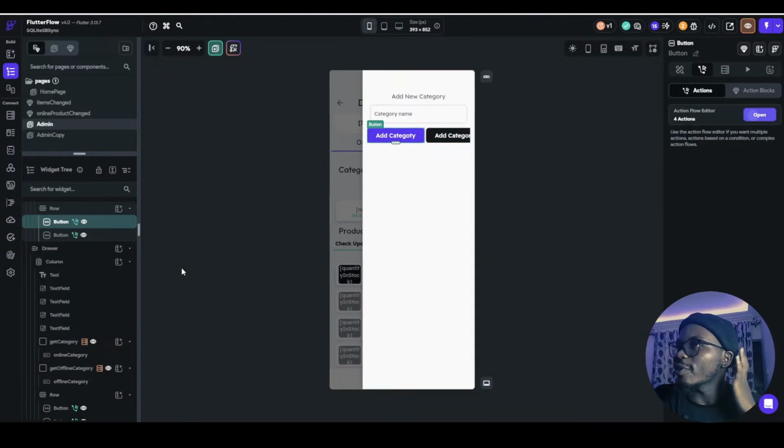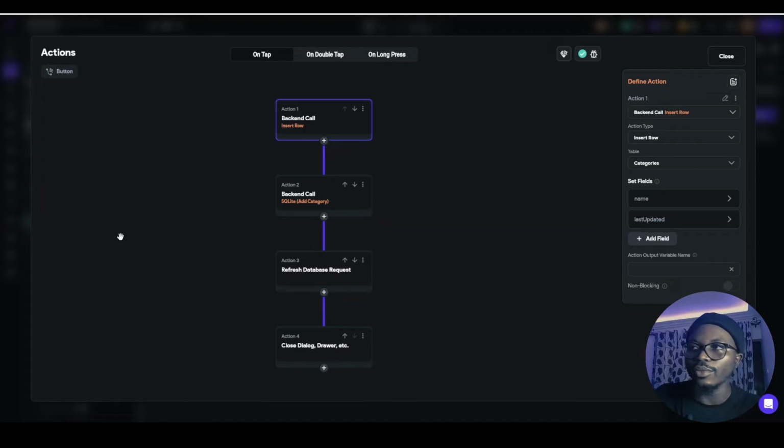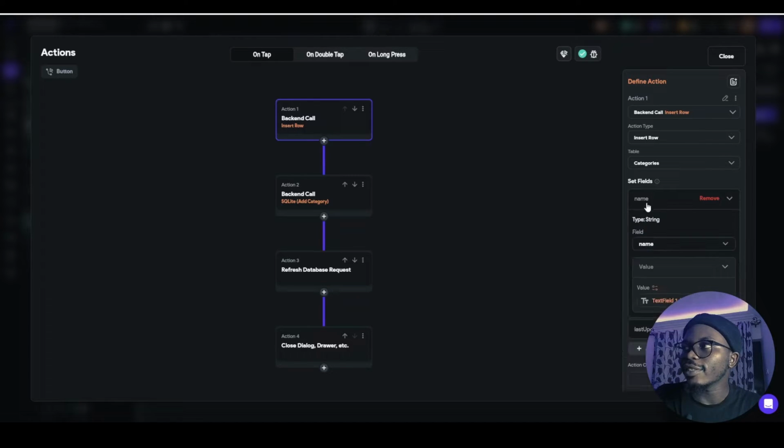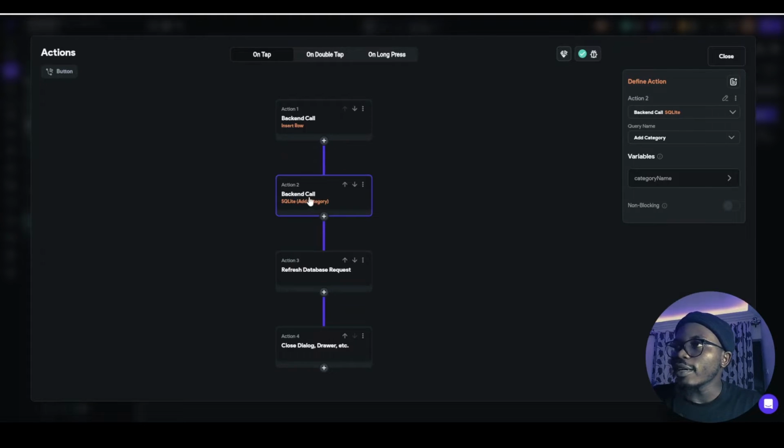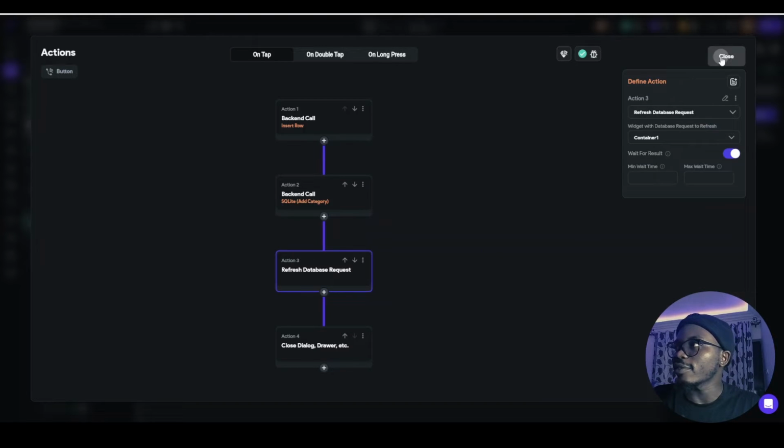And to create an item, you need to prepare that query to do the insert into product whatsoever. So this is the backend that does the insert into Supabase. What I simply do is insert the category name. Then I also update the last updated field so that it shows, hey, this field was last updated at this particular time. And then the last sync time will be empty, right? So when it's empty, it shows, hey, this data has not been synced. But yeah, I make a backend SQLite call to do the same thing to create a category, and then I refresh my database and close the drawer.